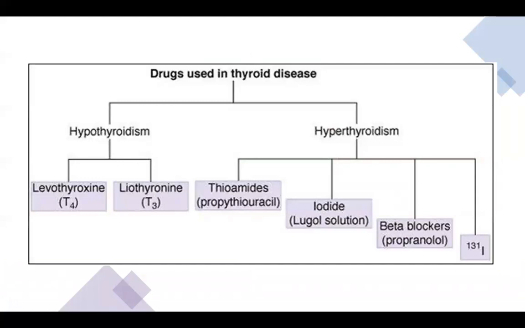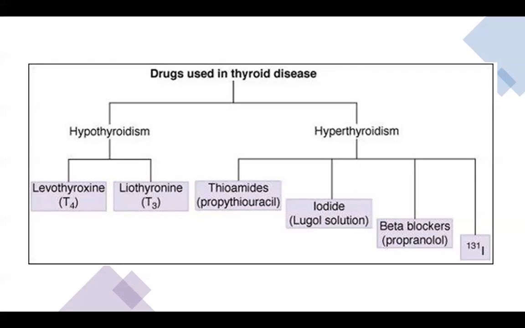These are the drugs that we will be discussing for today. In hypothyroidism, which is straightforward, either we're giving T4 or T3. So levothyroxine, another name for T4, or liothyronine. In hyperthyroidism, we're going to be giving thioamides, a group of drugs, 3 drugs mainly. Example, propylthiouracil, but that's not all. Now, beta blockers are considered adjuvant therapy. We know why, because hyperthyroidism leads to tachycardia.